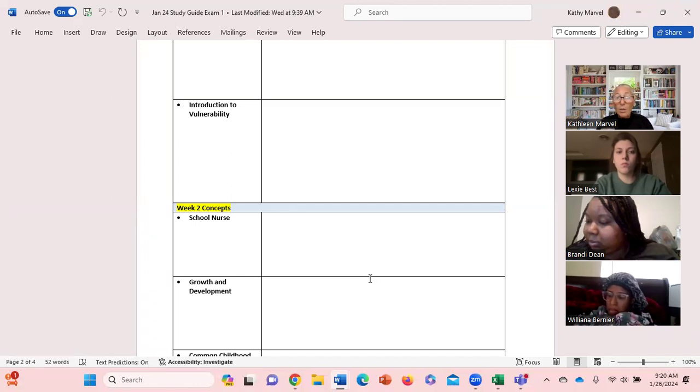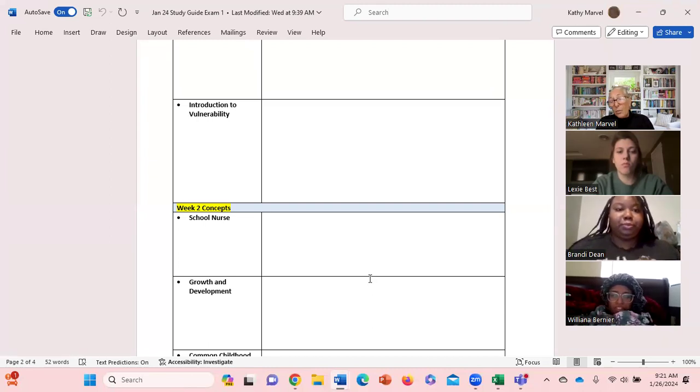And we talked about some interventions. How do we work with vulnerable populations? We talk about establishing a trusting relationship, using therapeutic communication, not being judgmental, listening to their story, letting them speak. Another thing we talked about with introduction to vulnerability, we talked about this in week 2. It comes from week 1. Information is resiliency. Remember the conversation about resiliency?